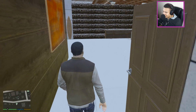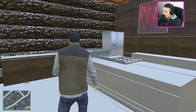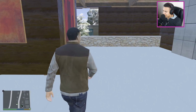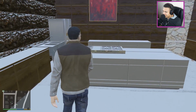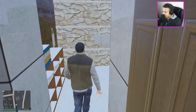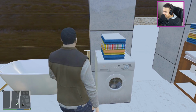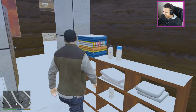You can see this is the entrance right here, and whoa, look at this. Wow, this is pretty nice, guys. See the kitchen right here. Wow, I'll probably have like a small house party right here. Let me know what you guys think about that. I think that'll be pretty cool here. This is the kitchen here. And let's check it out here. I think this is the bathroom. Yeah, the bathroom here, pretty nice. What do you guys think? You can tell my towels here are folded properly. Pretty clean, right? Pretty clean.